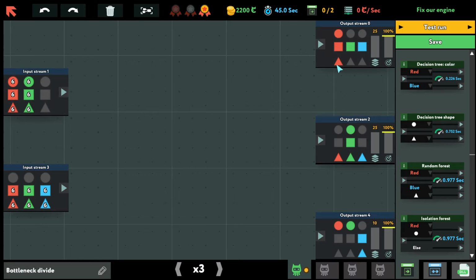So if we put all the reds here, we're going to have 18, and then we need, or I guess 6, 6, 6, 6, 6. That's going to give us how much? 30. Okay, yeah. I think we're going to have to use almost the full number of each input stream, and we're allowed 2 nodes. 2 nodes. Yeah, seriously. Okay.